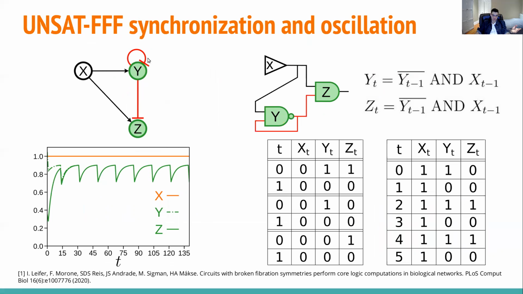So these are two repression loops, and this one is still activation, but it doesn't matter. And this is UNSAT-FFF, unsatisfied or frustrated. And the analog to this circuit is the Wheeler mirror circuit here on the right, that has this X as an input, and Z receives from X and from Y, and Y receives from itself and from X. And if you were to write the state, at moment T, Y and Z is going to be equal to Y T minus 1 and X T minus 1.